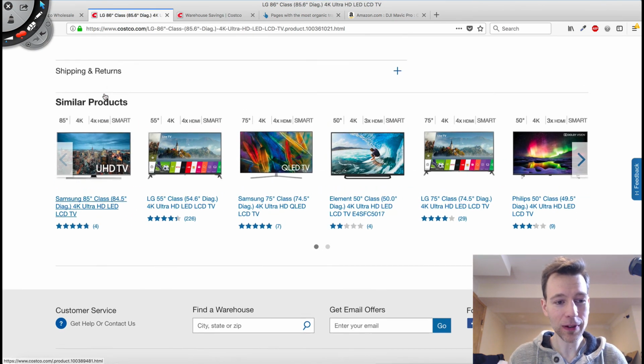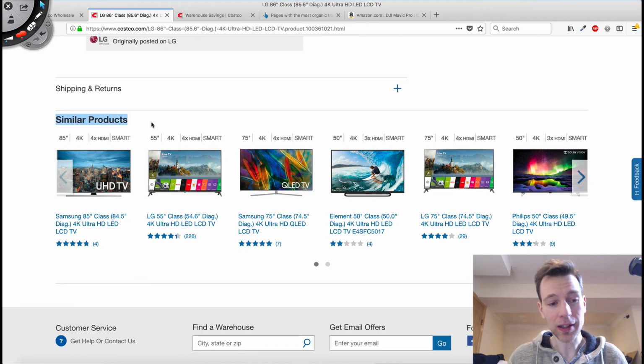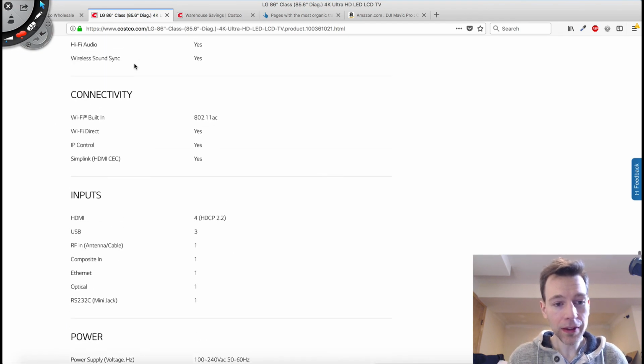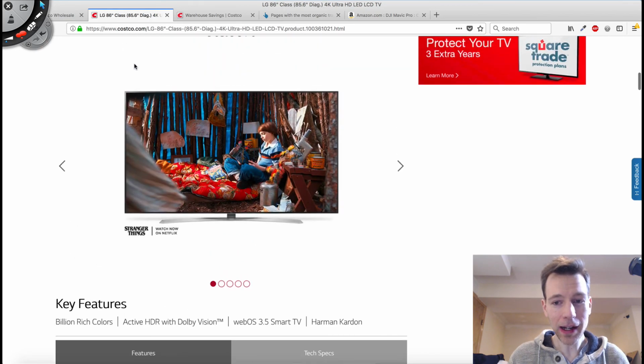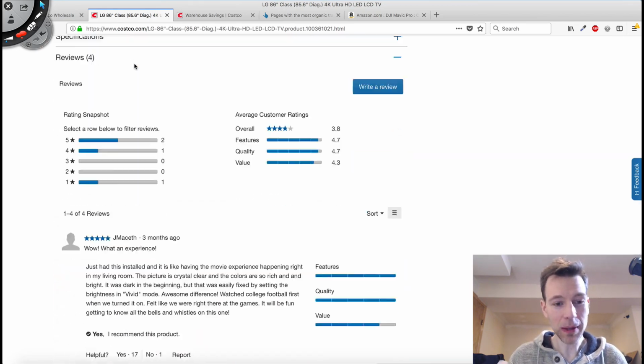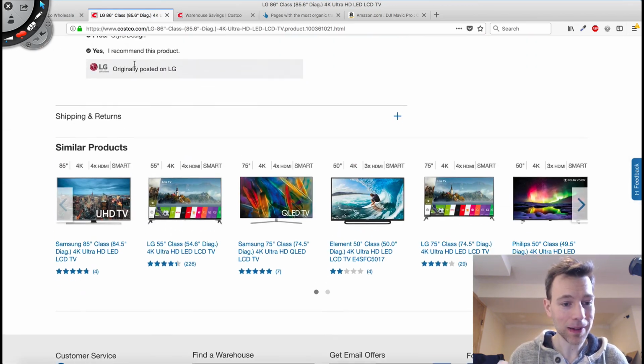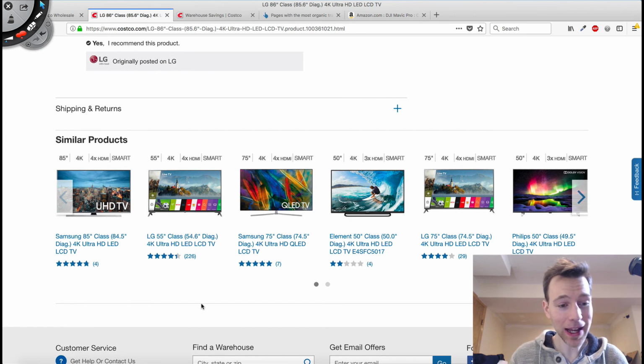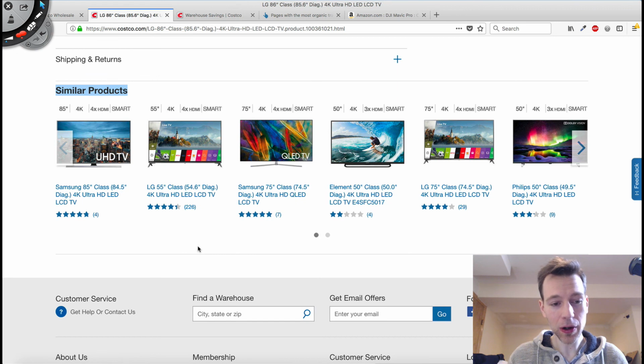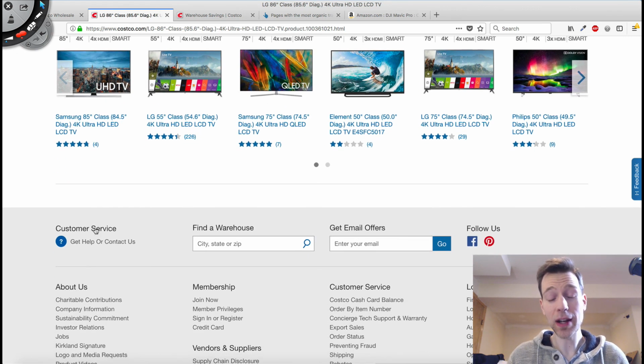What you want to have is different tabs. So at the bottom, similar products. People who viewed this television ended up buying this other television. So people who viewed this ended up buying this. Like your best seller in a category, similar products. Then you have another widget that says best category, best thing. Then you have another one that says your history, and then another one maybe recommended for you, another one that's bundles, and another one that's special.